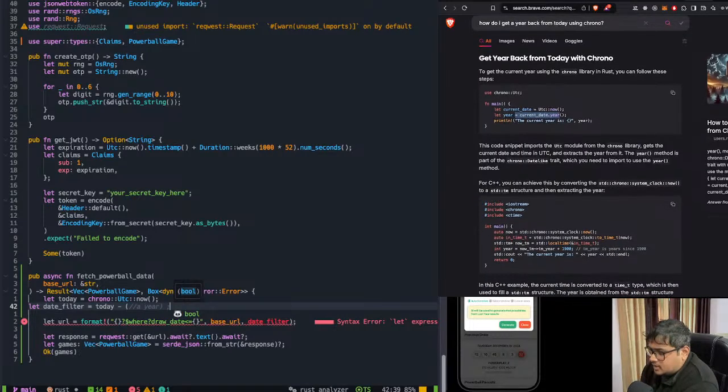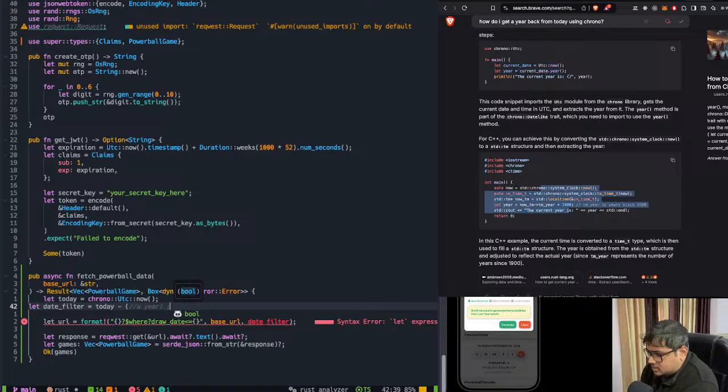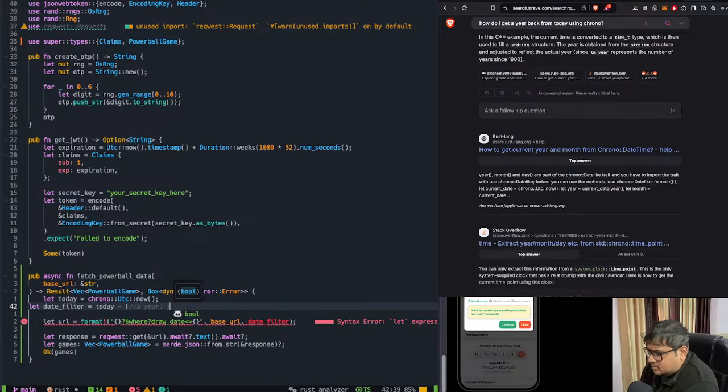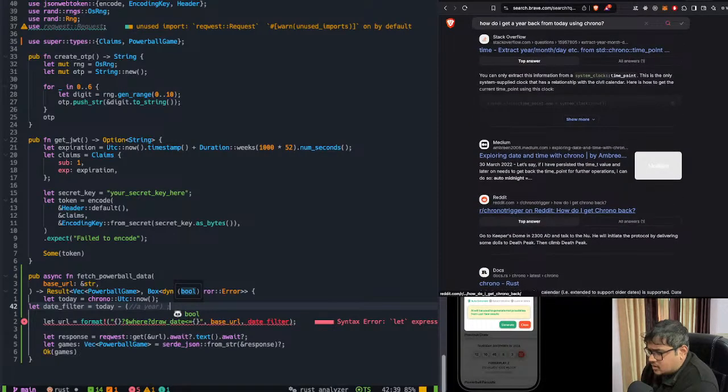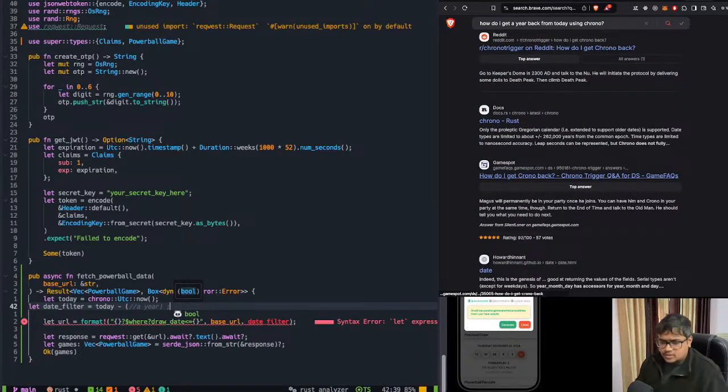So we have current date and year, and check. We have something called duration. How do I get the current? So I think we have a duration. Let me just do it. Let's see how it goes. So if I subtract duration and get, hey, if I directly subtract like 365 days and then format it, how do I get 365 days from today?